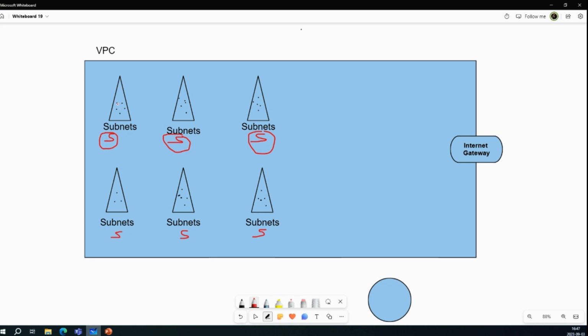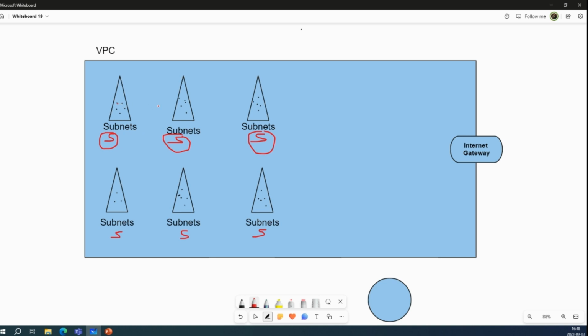If you want to go from one flat to another flat in a different building, what would you usually do? You go to the security guard, who will definitely check with you: where are you coming from, which flat number, and to which flat you are going. So these security guards are treated as a firewall in Google Cloud, right?